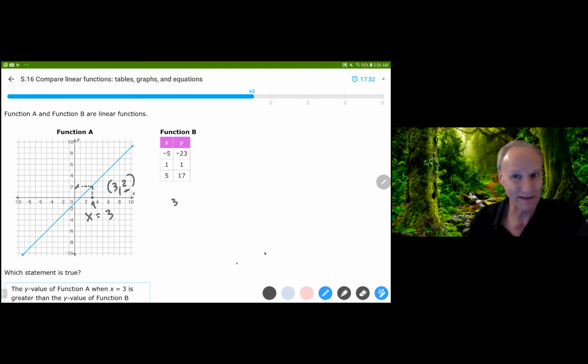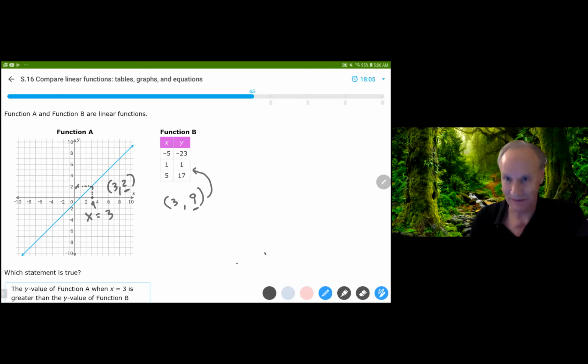Can you think of how I did it last time, my shortcut? Did anybody notice that 3 is right between 1 and 5? Well, if you take the average of 1 and 5 and you get right in the middle, the average of those two numbers is 3. And the average of these two numbers, 1 and 17, is 9. So I happen to know that the midpoint of those 2 points is 3, 9, and it's definitely going to be on my line. So the y value is 9. Now that would be the shortcut if you happen to see it.